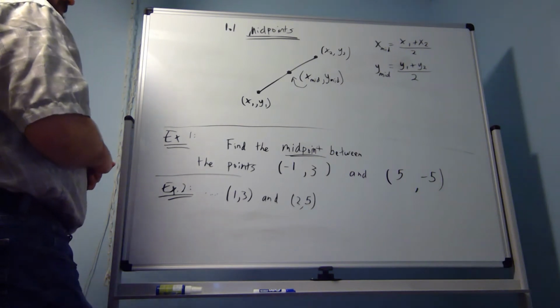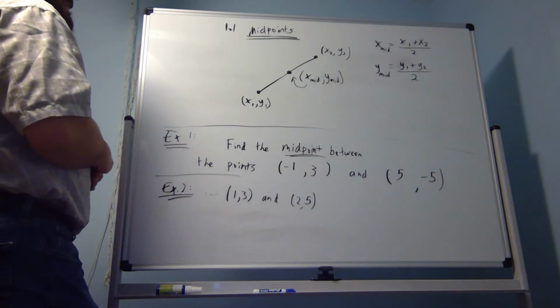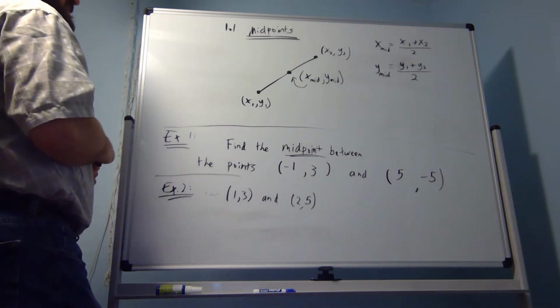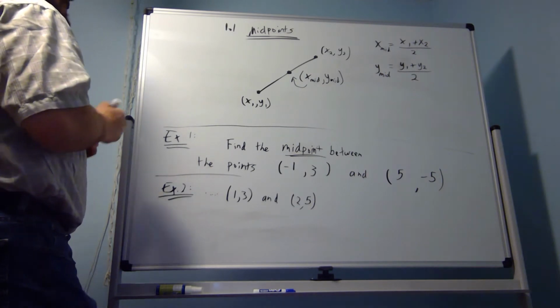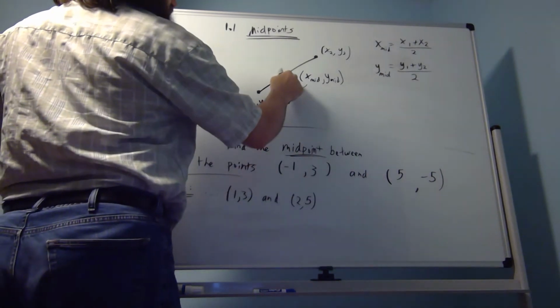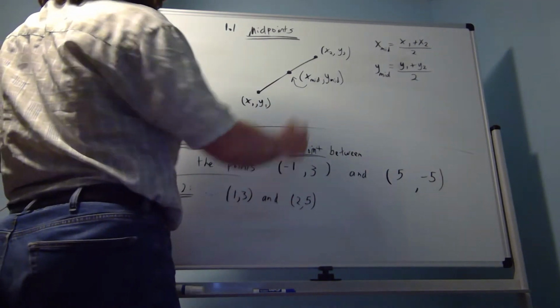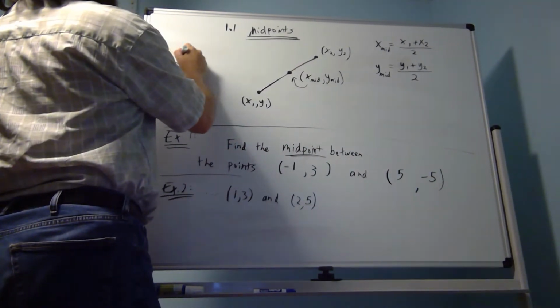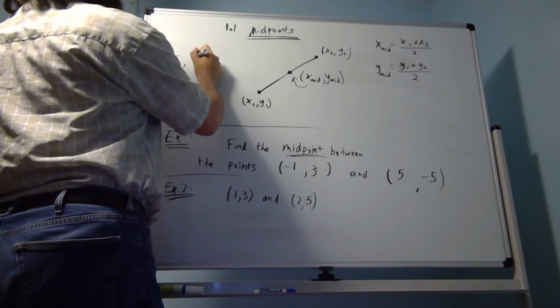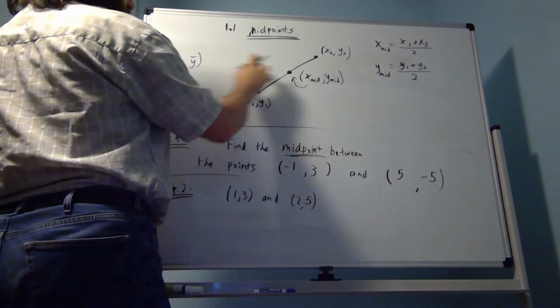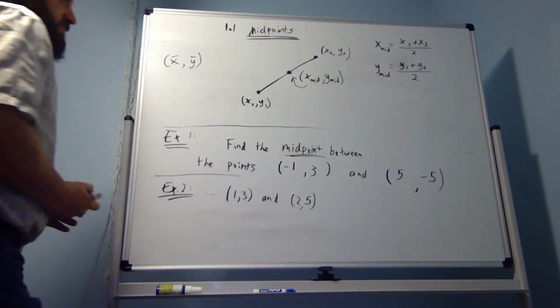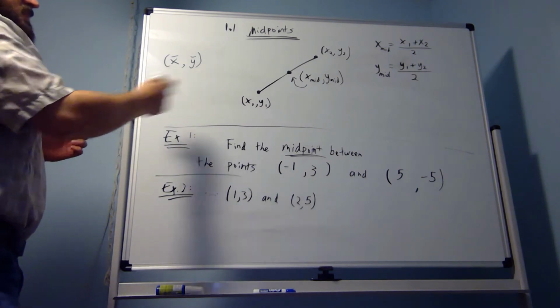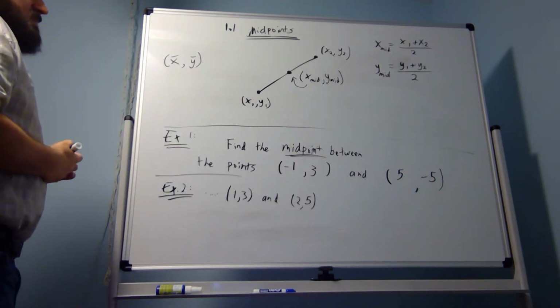kind of introductory statistics. You take the average, and it's an average of just two things. You do the average between the two x's, and that is the x midpoint. Sometimes you even see, in stats class, they might actually call it x bar and y bar. It's the average of two x's, the average of two y's. This book doesn't use that notation.